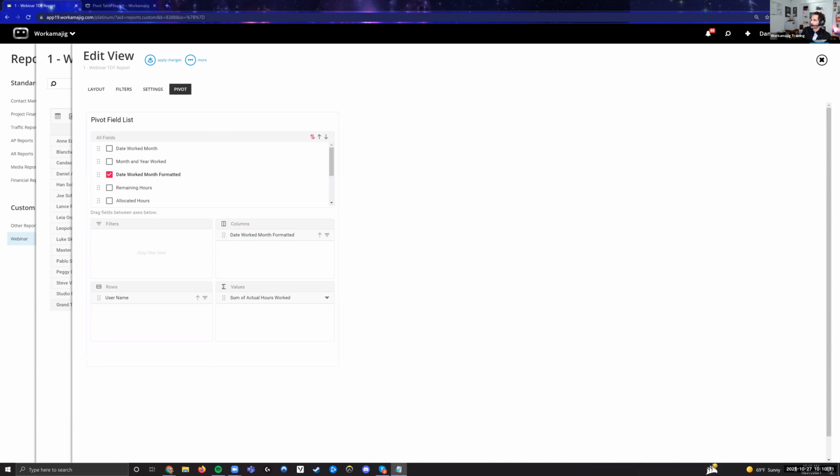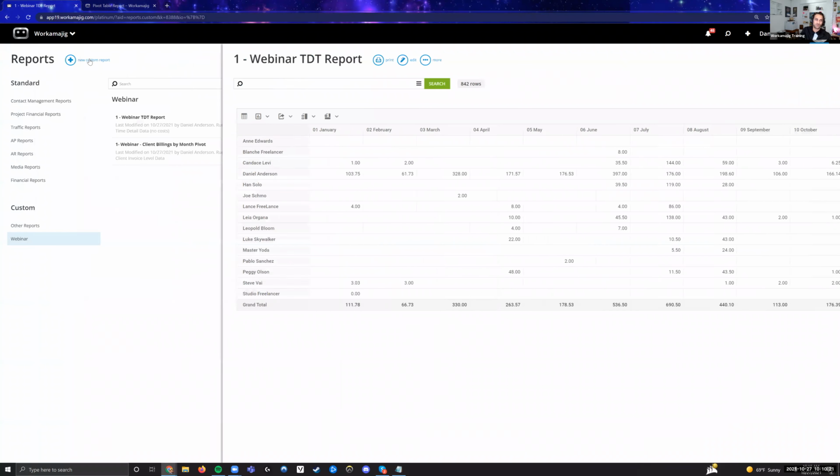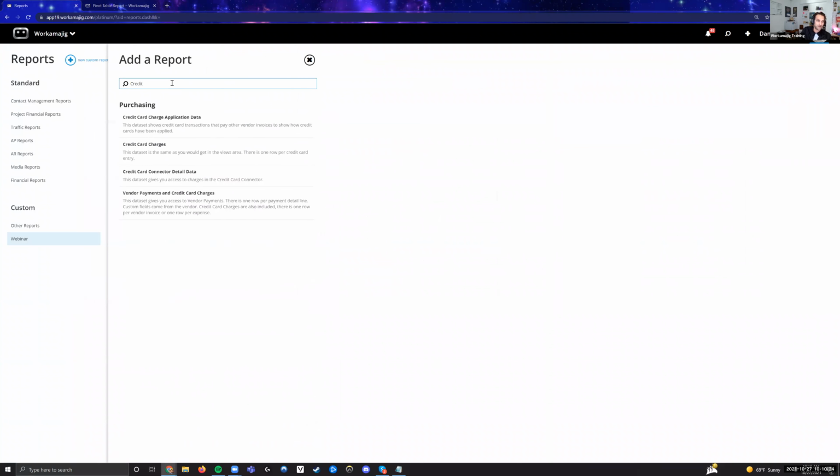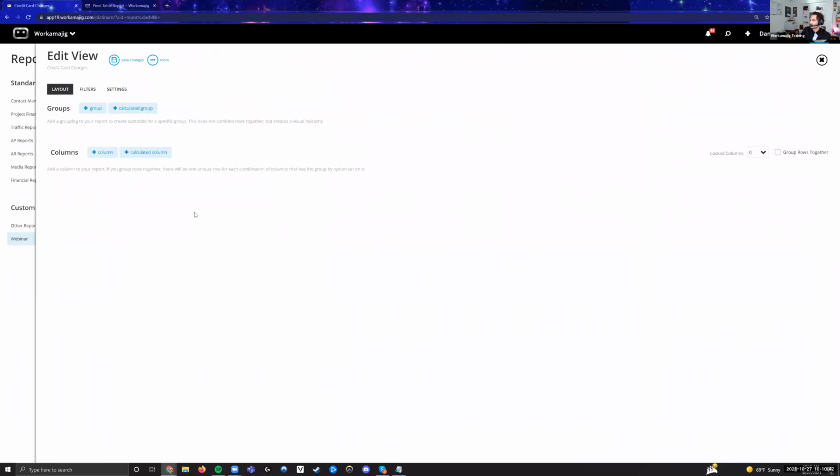Will I pull up the credit card charge report? Well, I could pull one up here, but I would actually have to do it from scratch. You can do the same things here when we're looking at the credit card charges. I'm assuming you mean when we're looking at a custom report, credit card charge application data, credit card charges. What I think you'd probably be asking for in this would be one row per credit card entry. And you would have to build these from the ground up, the same as I did the other one. I did some of the advanced work first, but whenever you build a custom report in Workamajig, it's going to start like this, completely bare to have you build from the ground up.